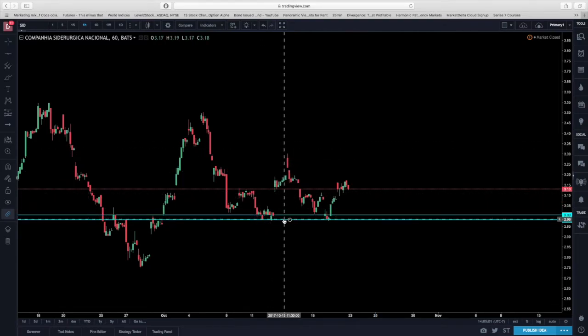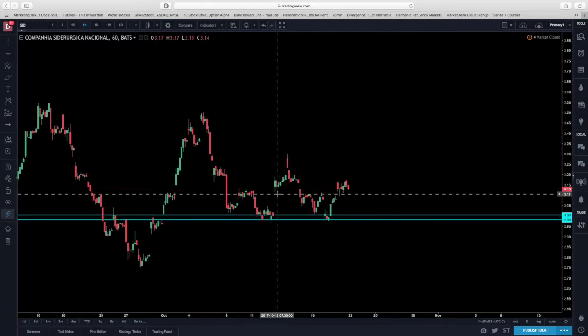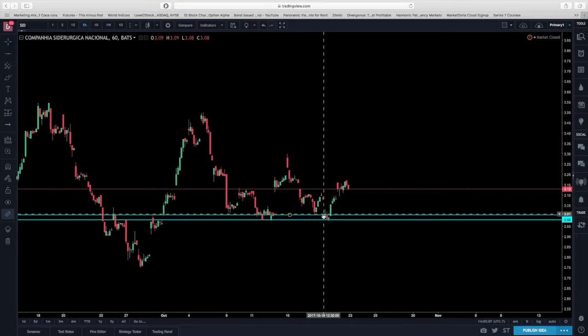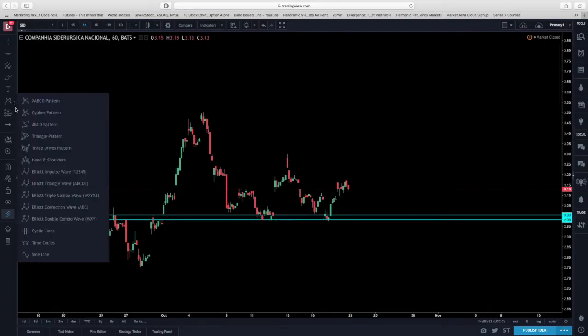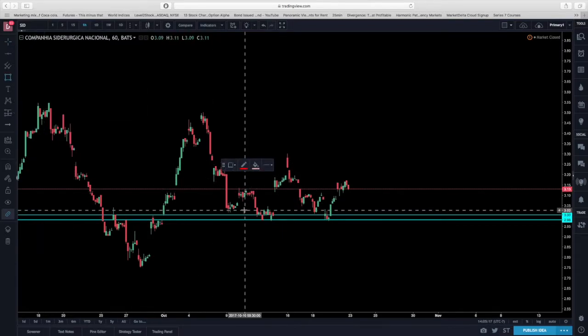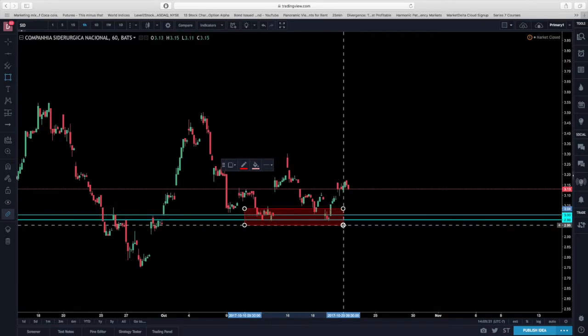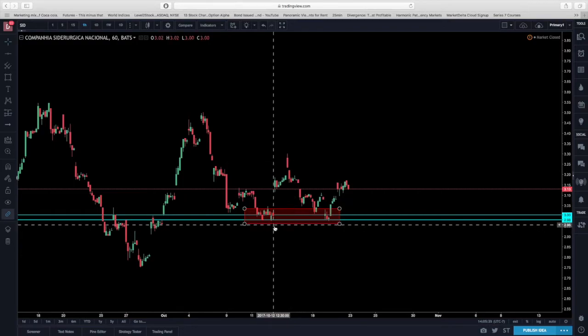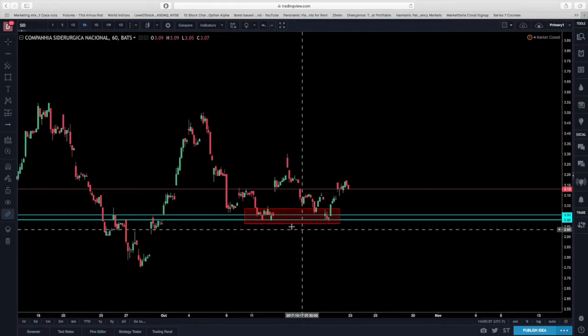As you guys know, here at Finance and Chocolate, we are big supporters of whole number support and resistance. I really think it's key. It's extremely, extremely important. And what's nice is we have this area here where the $3 support and resistance level is lining up perfectly with the double bottom. So this double bottom is basically happening because of that $3 support and resistance.